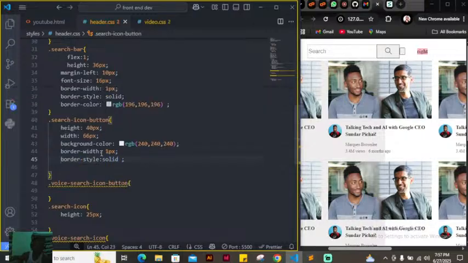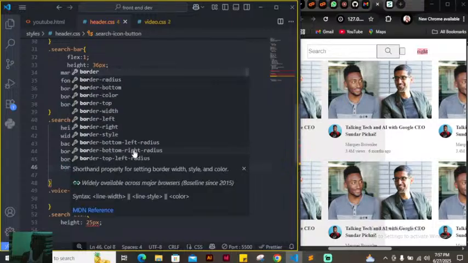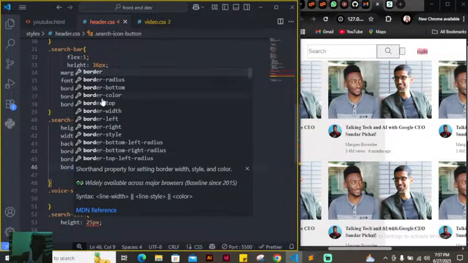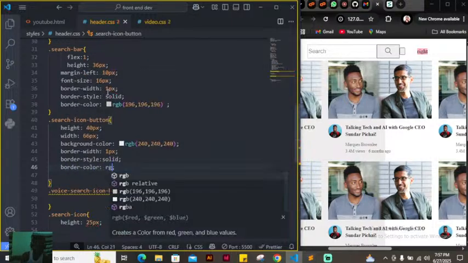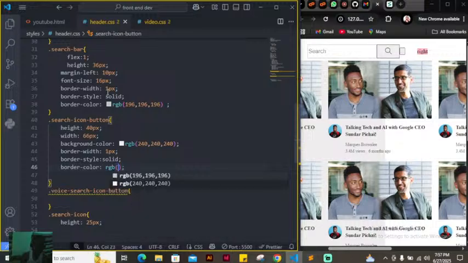Because I want to color the stroke, it is now solid. Since it's solid now, I can call the border color. So for the border color, I'm using the primary color RGB, just like what I have there, 192.